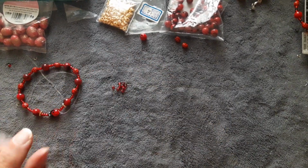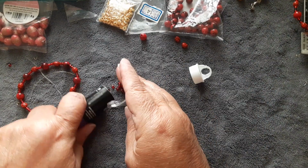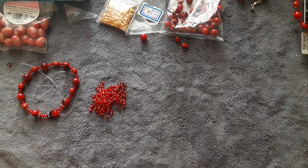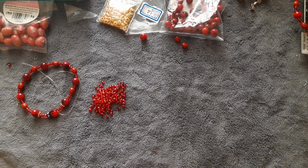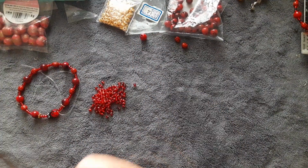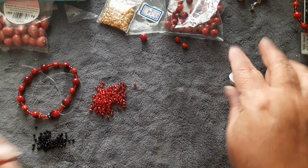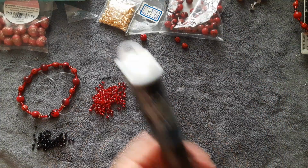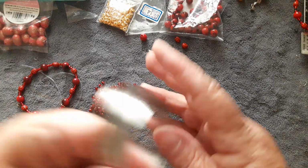I am going to get out some more of the red seed beads. A good sized pile of them, because I'm going to go through quite a few. Get them over there where they're not going to fall on the floor, because I'll never get them out of the carpet. Oops, we have a runaway. And then I want not too many, but some of the black seed beads. And the black ones are 12-ohs, a little smaller than I really would like to use, but it is what it is. And then I have some memory wire.